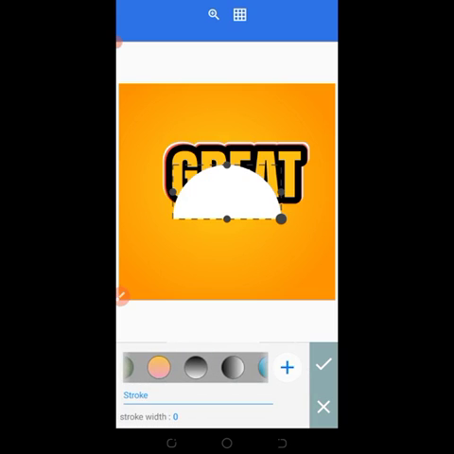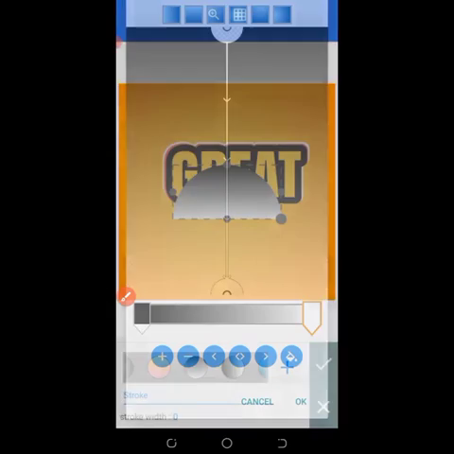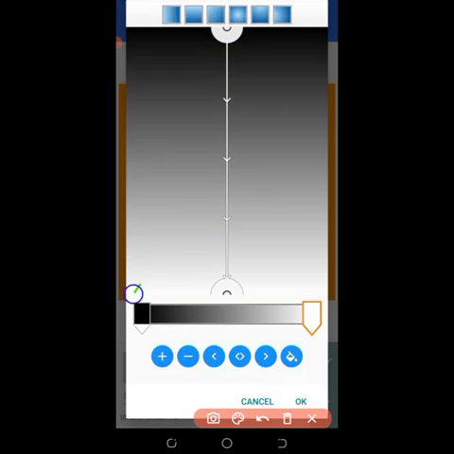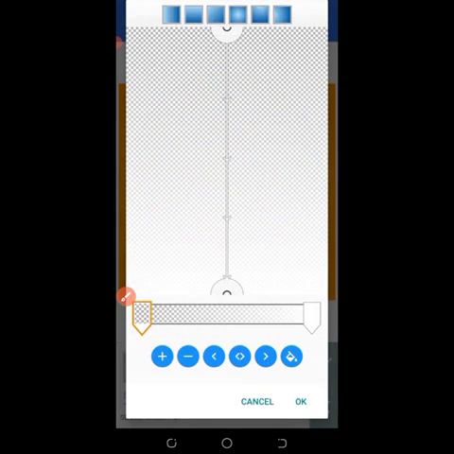we click on this one. Okay, so when we select this one, we need to click next on this plus icon. So we click on the plus icon and we first of all select this. So when we select, we come here to this color option and we move this portion right up to the transparent part. Okay, so we move it to the transparent part and we click on OK.